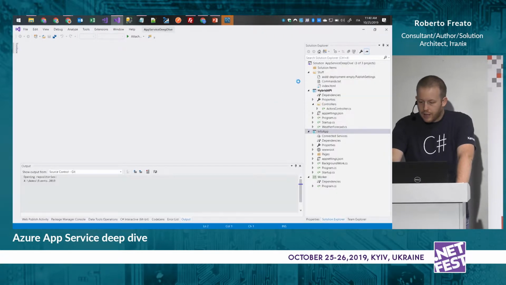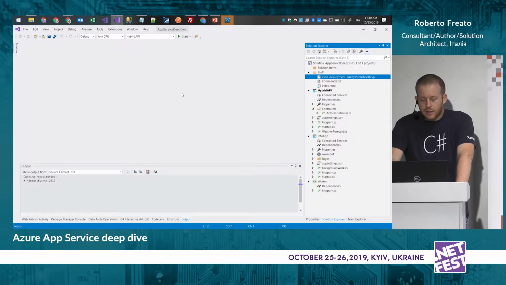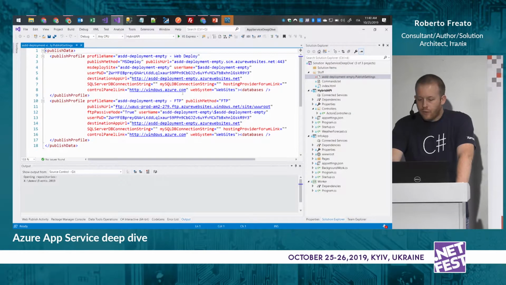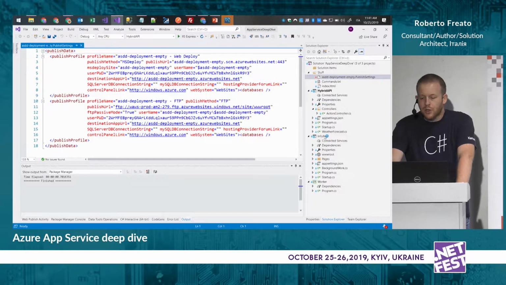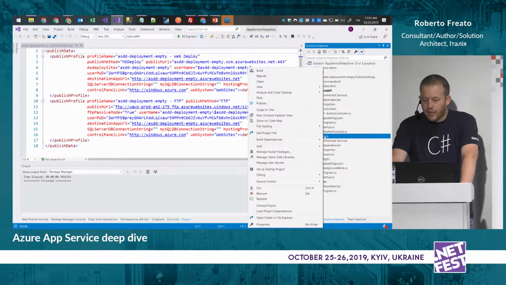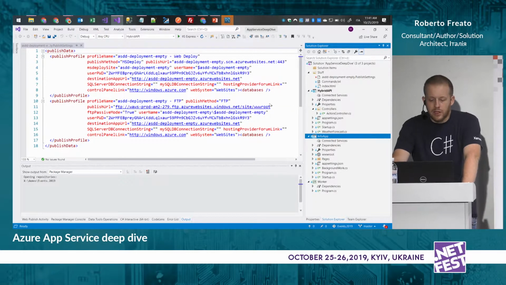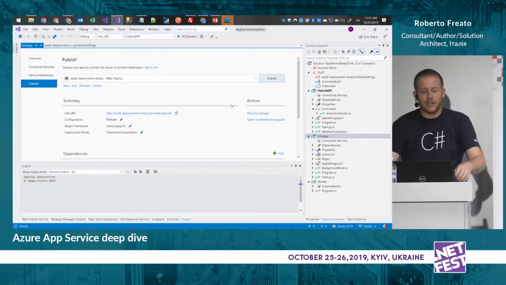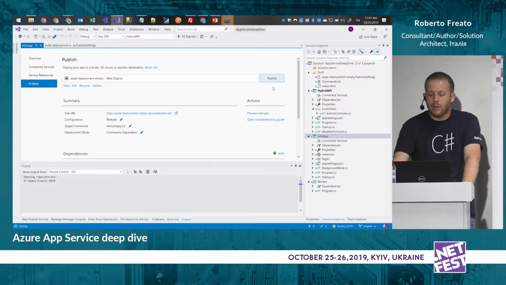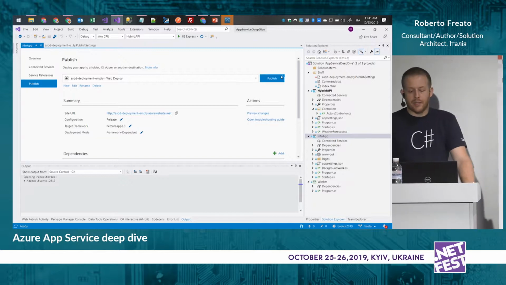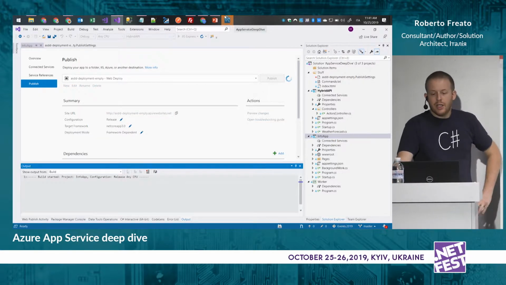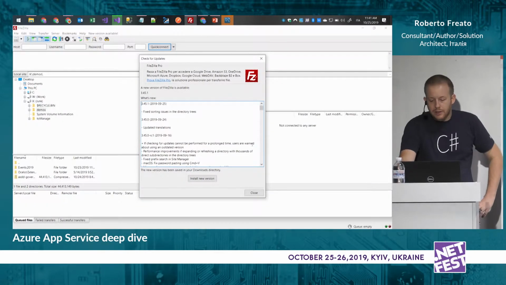So it has this structure. And if we give this to Visual Studio as input in the profile when we publish an application, it automatically recognizes the configuration here, and you can publish directly from Visual Studio. Also, you can connect to FTP.